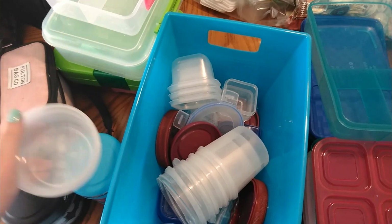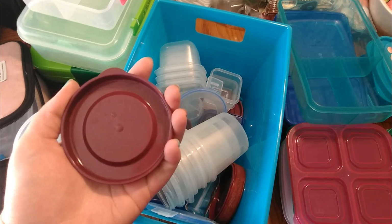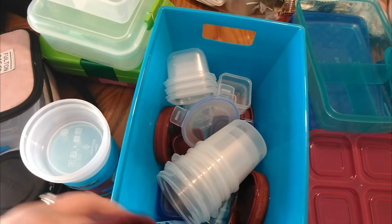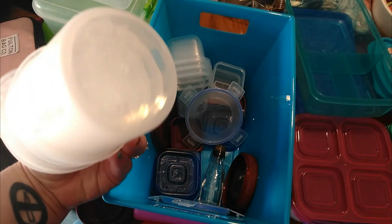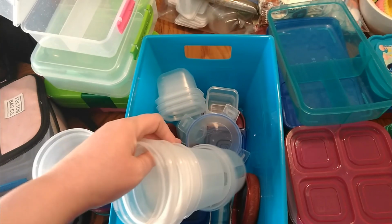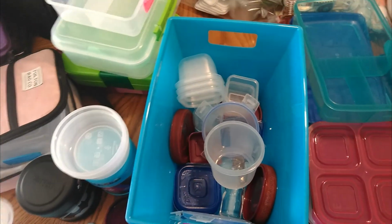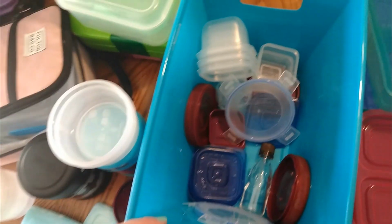I'm not entirely sure what brand some of these are. My mom got me some Tupperware, like the first Christmas my husband and I were married. So like this thing. I don't know what this is, but I like these types of containers to send like a parfait with the kids or something because it's really deep, and they all have their separate lids, of course.